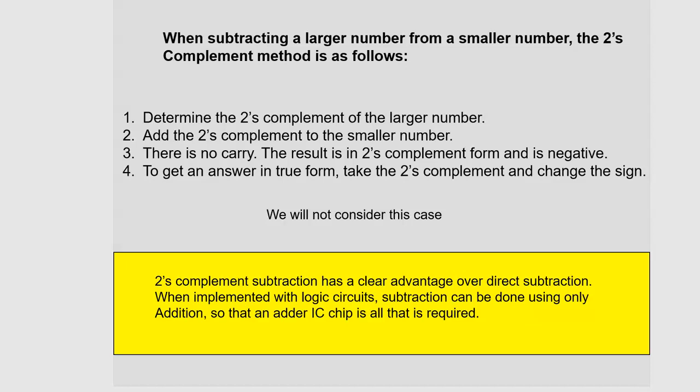I know we're talking about some computer science topics in this course. So the fact that you can do all these operations using only an adder is quite interesting if you dig into the details of that. And I'll leave that to you to do if you're interested. If you want to know more about it, you can ask me.